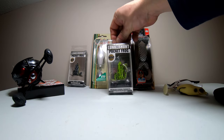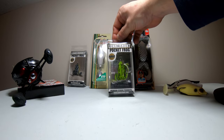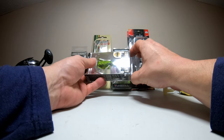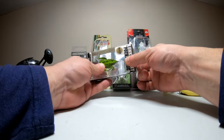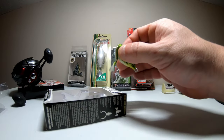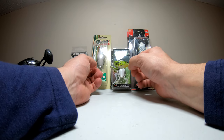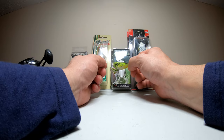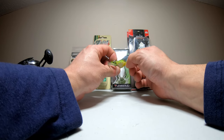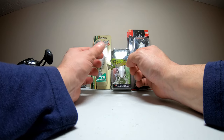This one's the Lunker Hunt Pocket Frog. This one's really tiny — it comes in at 1.75 inches long and weighs a quarter of an ounce. I got a green one and a black one. I've never really liked Lunker Hunt products but I got these for Christmas and I won't turn down free equipment. This thing actually seems really realistic, just very tiny — more of a finesse type frog. The legs are very realistic. The hooks look a little tiny though, not sticking out much. Maybe I'll bend those out, but this is the Pocket Frog from Lunker Hunt.